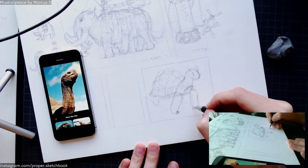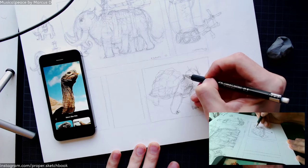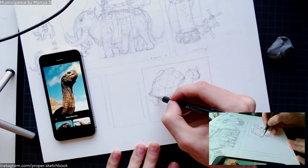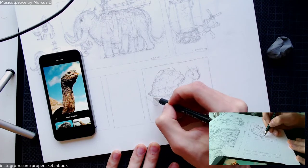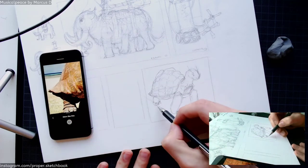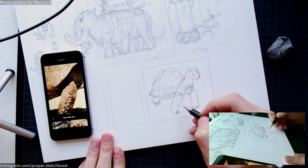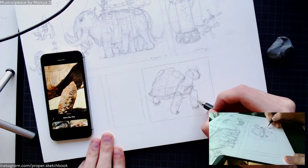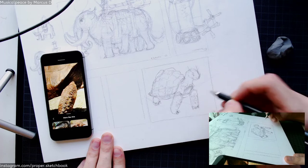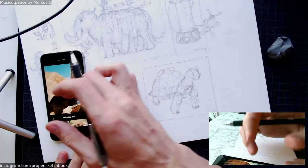Let's make it a little bit meatier. Maybe it will look a little bit cartoony, but that's the beauty of this six something challenge, that you can draw six different styles. Let's look at the back paws once again. Yeah, that's close enough, I think. And it has some big scales on the front of the legs, and smaller scales on the sides. But we can also just draw the big ones, the ones in front, and then your eye will kind of imagine the rest.